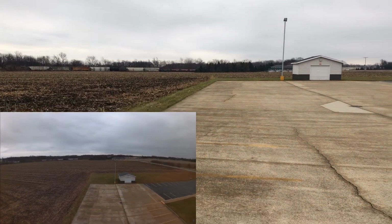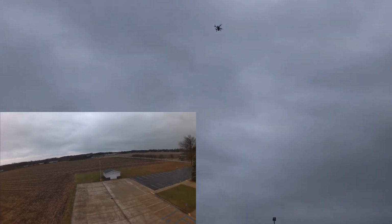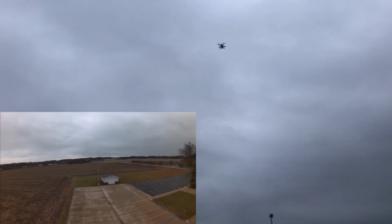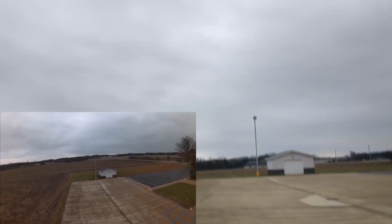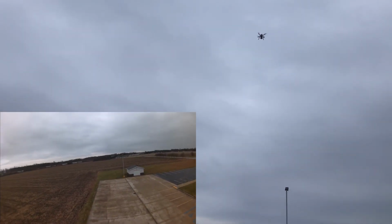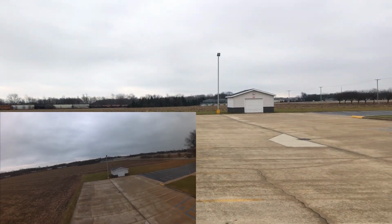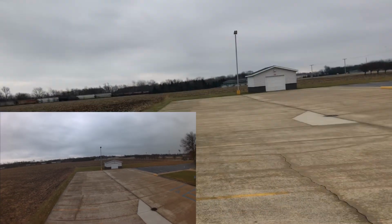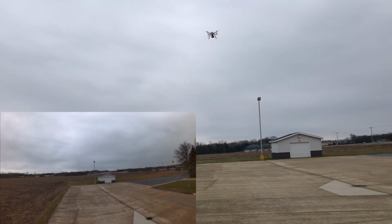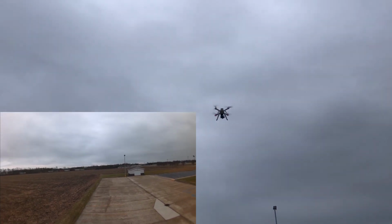So let me hit that. All you have to do is hit the orbit button to cancel out of that, guys. We're gonna bring this guy in. So at two bars, which is half your battery life, this guy starts to beep at you, which I don't like that, but it is what it is. You know what I'm saying? It's being safe. Being safe, but this thing is awesome, man.